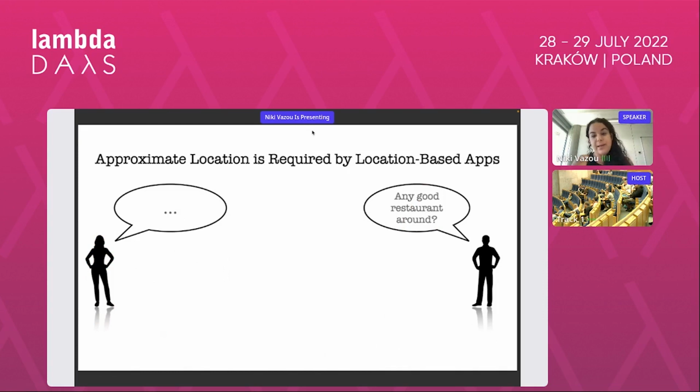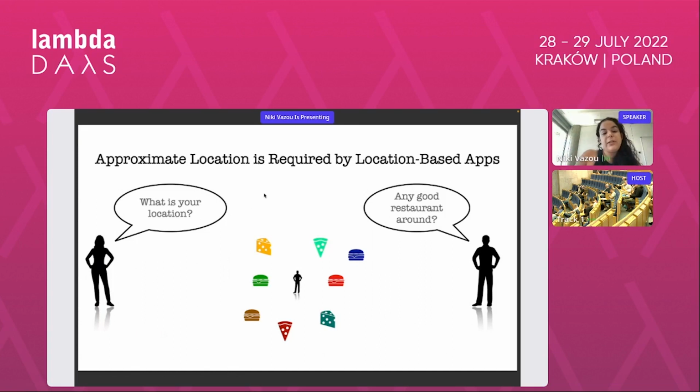But on the other hand, we have all these location-based applications that we use every day. For example, one of these applications can give you restaurant suggestions. So here Bob asks the IFC computation, do you know any good restaurants around here? What the application is going to do is derive a map of all the restaurants that exist around, and it's going to ask Bob, can you give me your exact location? And hopefully this is going to crash with a permission error. I cannot give you my exact location. This is very sensitive information.